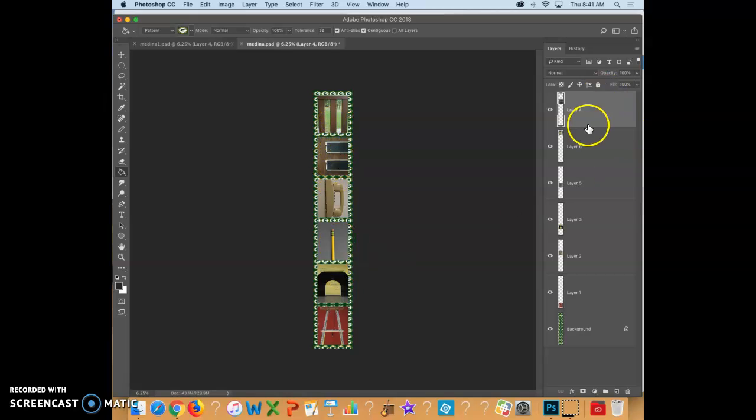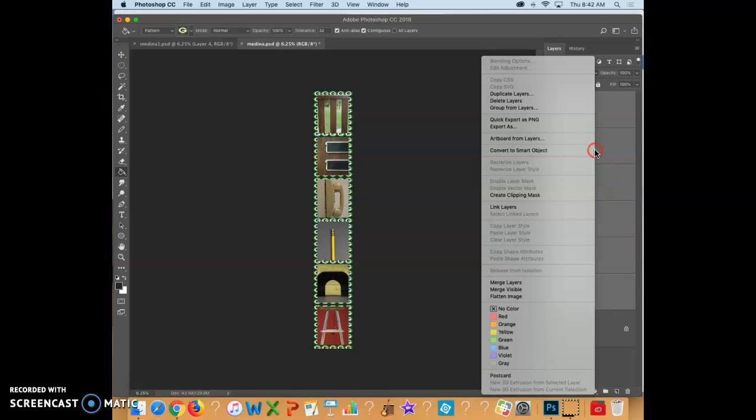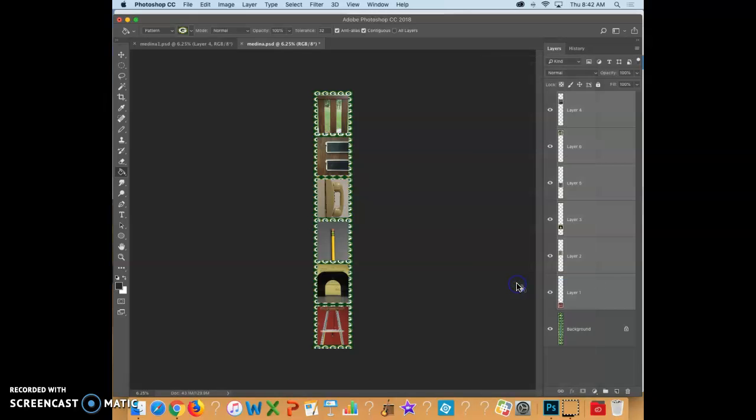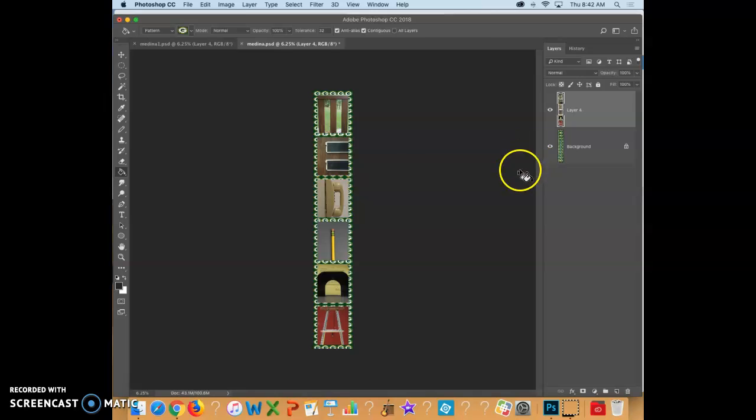So the first thing we're going to do though, so all the layer styles will be applied to all of the letters, is you're going to merge these layers together. So you're going to click on the first one, and while you hold down the command button, you're going to click on the rest of them. You're going to merge with all of the letters, but not the background. So just select just the letters. Right click anywhere at all, and go to Merge Layers. So now you can see you have a layer 4 which just has the letters.